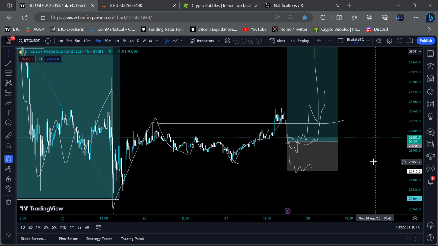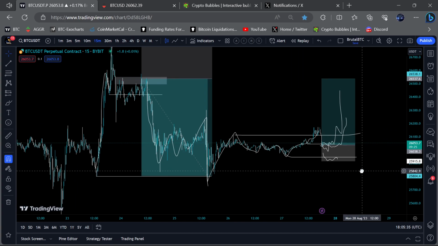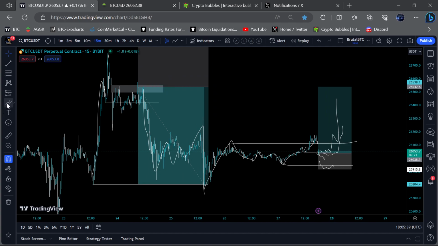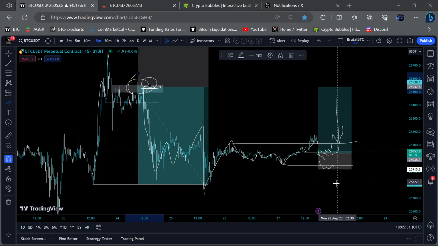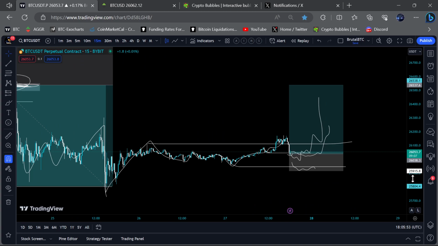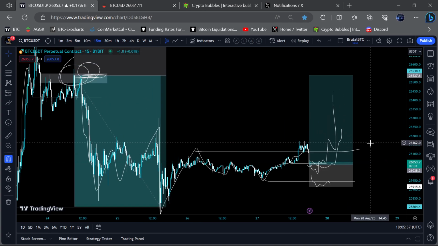So I have only one request: please have good risk management, and never throw in every stone, never invest all of your capital in a single trade. Just have a good risk to reward ratio, and you guys will definitely win on a bigger scale.